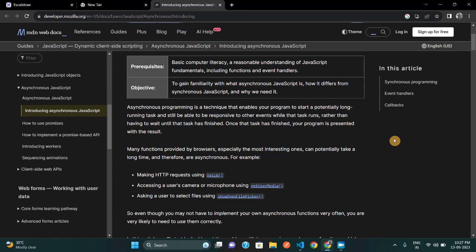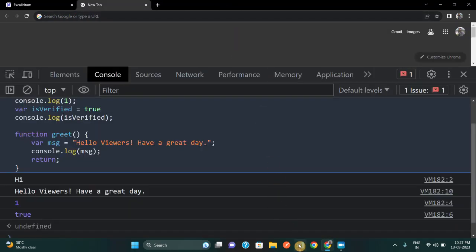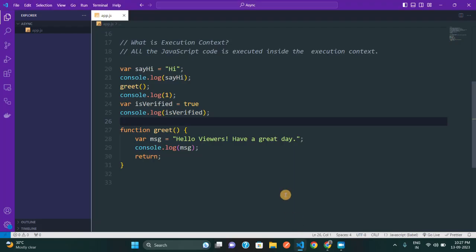All right. So by default, JavaScript is synchronous in nature, but there are some ways through which we can make JavaScript asynchronous and achieve asynchronous tasks. I hope now you understood what is asynchronous JavaScript and why it is so important. Now we are going to understand how we can make synchronous JavaScript asynchronous in nature, right?